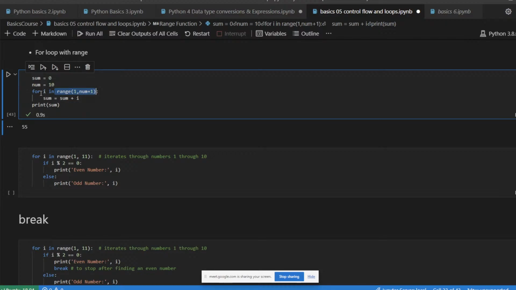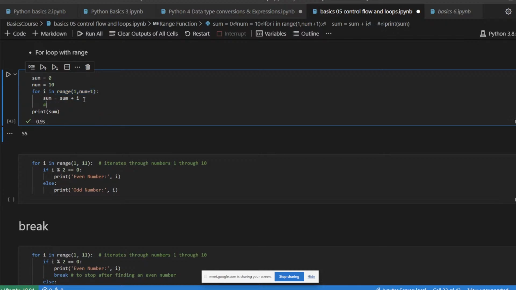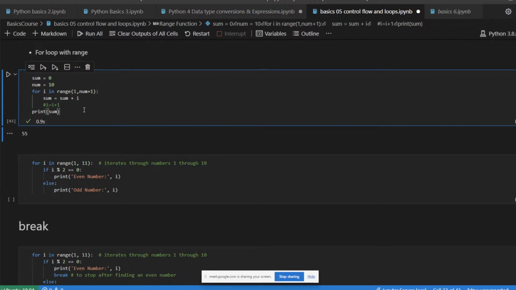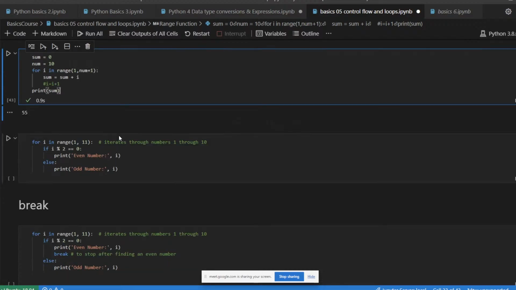So we don't have to do i equal to i plus 1 like we did earlier in the while loop. This has already been taken care of by the range and the for loop. But we can get a similar result.